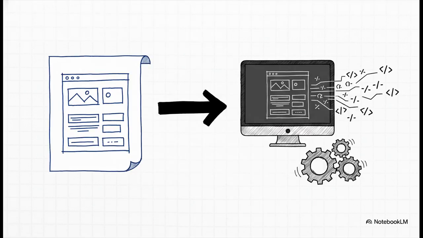So what's the big payoff at the end of all this? This is crucial. You're not just getting a static image, like a JPEG or a Figma file. You get functional, front-end HTML and CSS code. And the goal is for this code to be clean, customizable, and pretty much ready to go, bridging that all-too-familiar gap between the design and development teams.